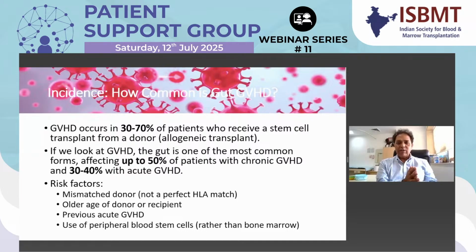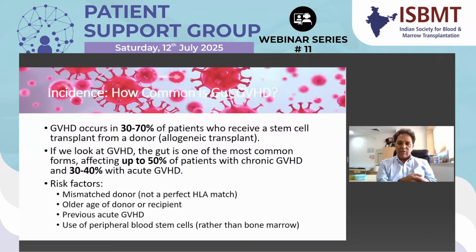So what are the factors? We know that when the patient and the donor is not perfectly matched, then we have more GVHD happening. What do we mean by perfectly matched? Whenever we try and find a donor for our patient, we would usually look for a brother or a sister who's 100% matched. But sometimes we may not have a 100% match, in which case, and which we do nowadays quite a lot, we do a 50% match patients. And certainly when that happens, we know that our GVHD rates will be a little bit higher.